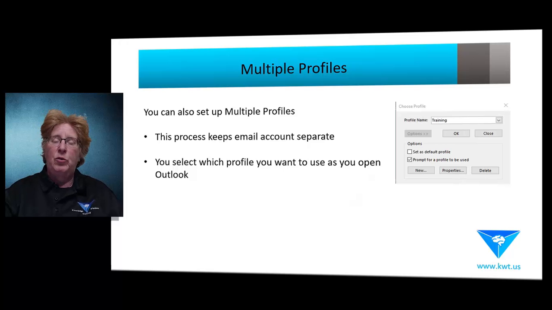This can often be used in a corporate environment for troubleshooting. Your IT folks may do this to see if your Outlook profile is corrupt, or if there's something else that's causing an issue for you within Outlook. Or in cases where you want to keep a complete separation between two email accounts. For example, I have a training Outlook email account profile set up so that I can keep it separate from my personal Outlook profile. So I use my training profile when I'm doing demonstrations for this course.